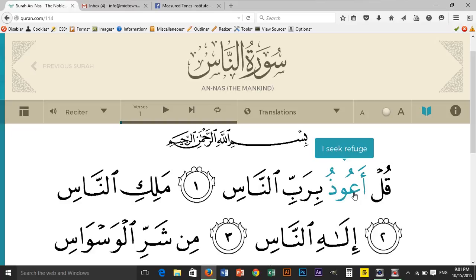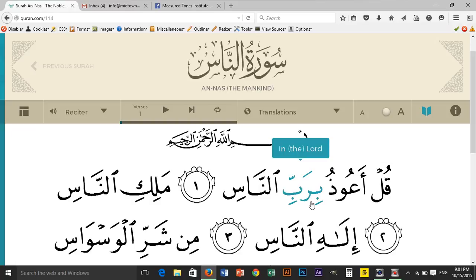A lot of people say this word, they say a'udhu. Qul a'udhu, a'udhu. When they should be saying qul a'udhu. قُلْ أَعُوذُ بِرَبِّ النَّاسِ. Another thing people might do is, because of the ra being preceded by a kasra, they will make this ra with a fatha light, when a ra with a fatha should be heavy. So that is a characteristic of the ra.